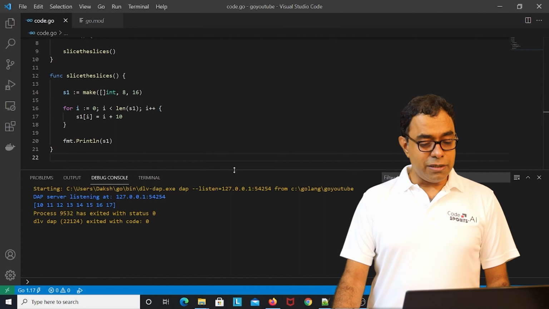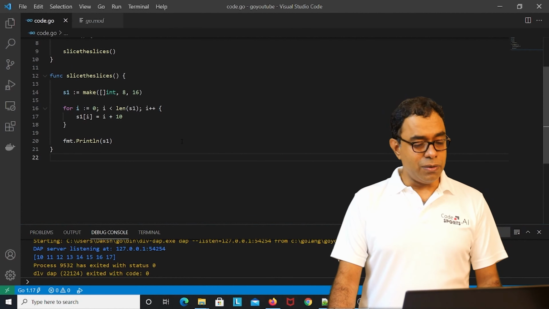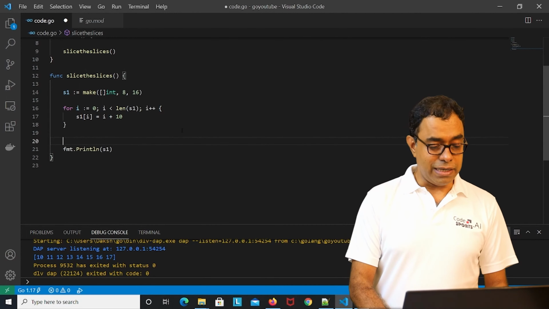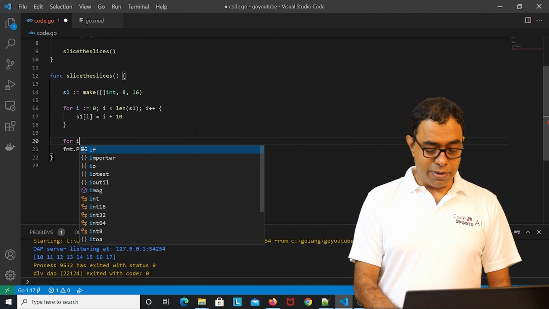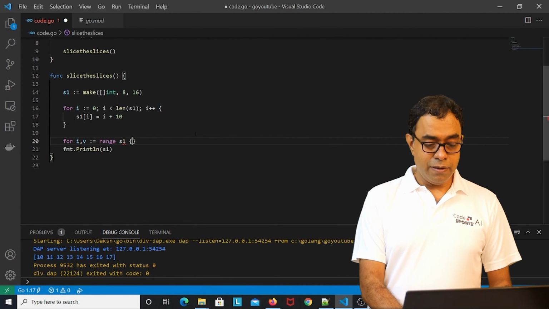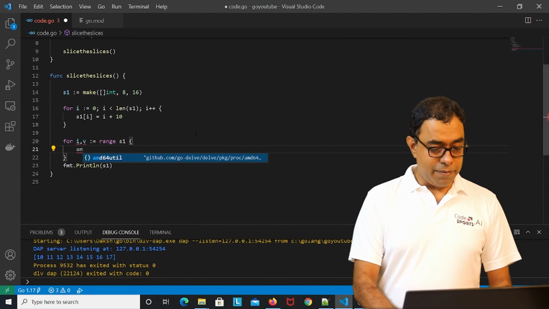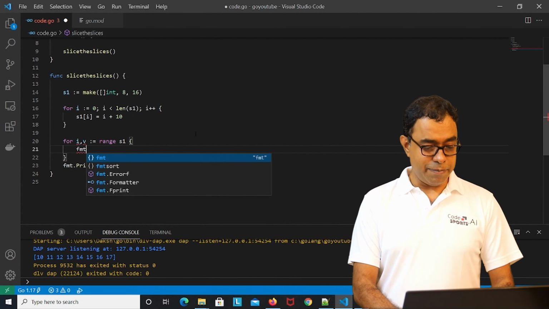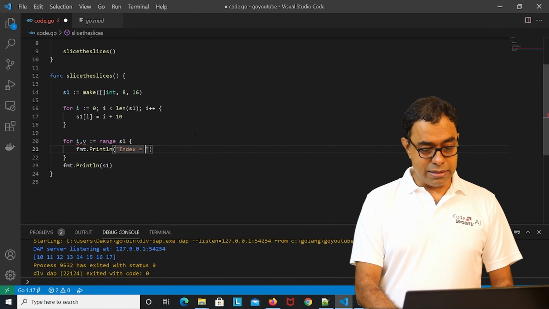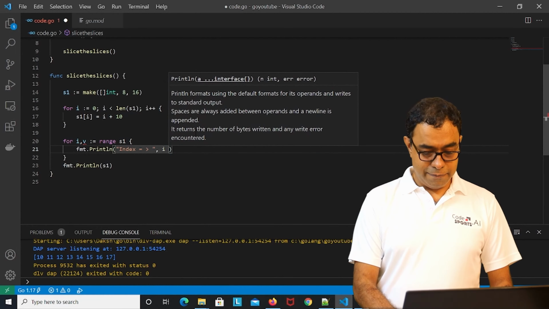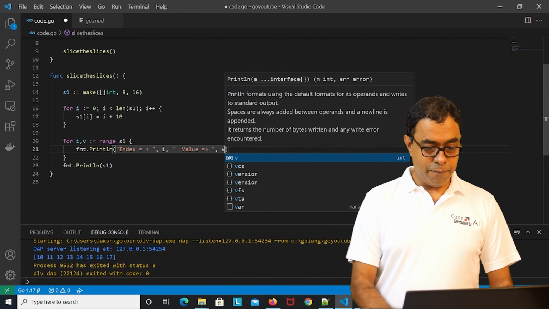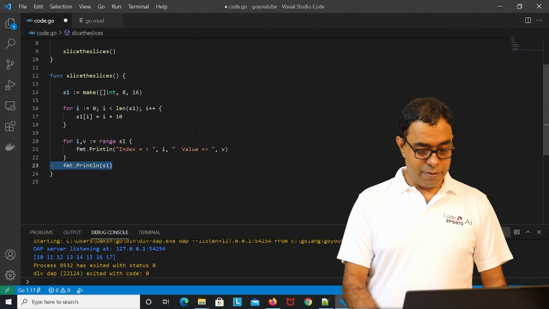Instead of printing this slice in one go, let's use range to print it one by one using index and value. We will say for i, v := range s1, fmt.Println, index is equal to i, value is equal to v, and let me get rid of this.